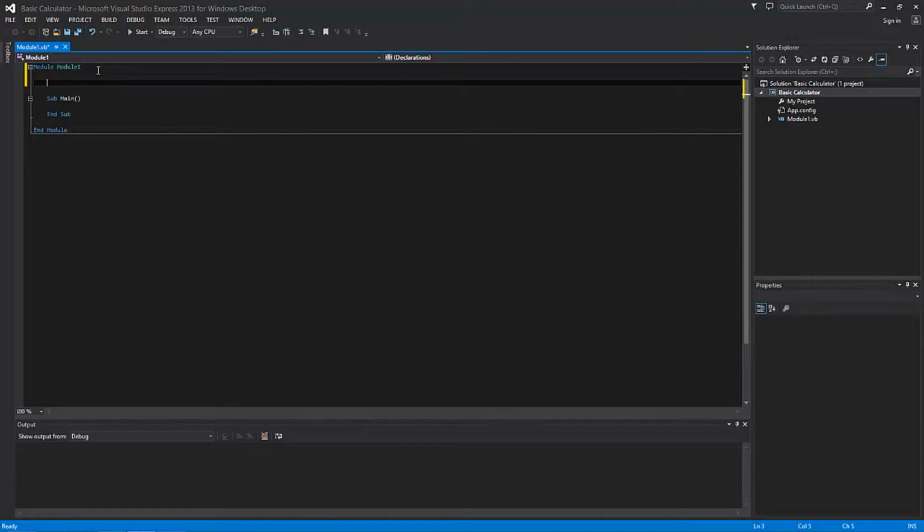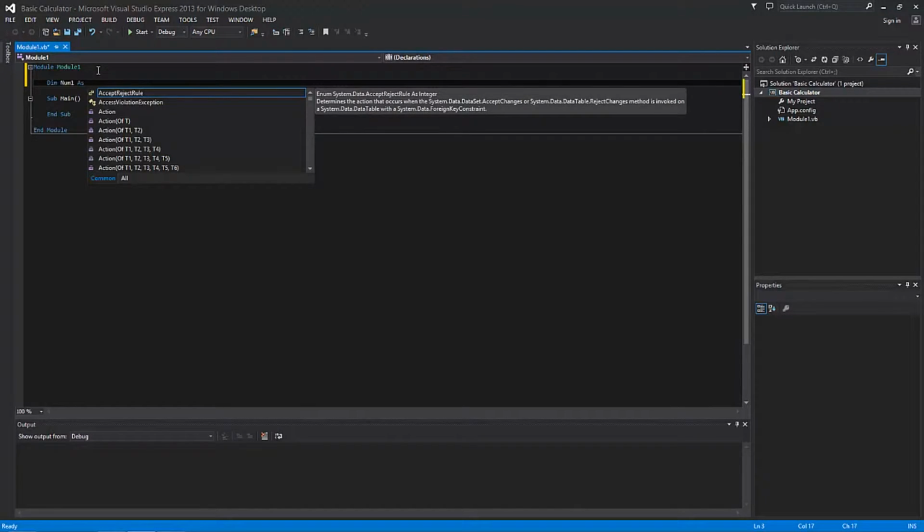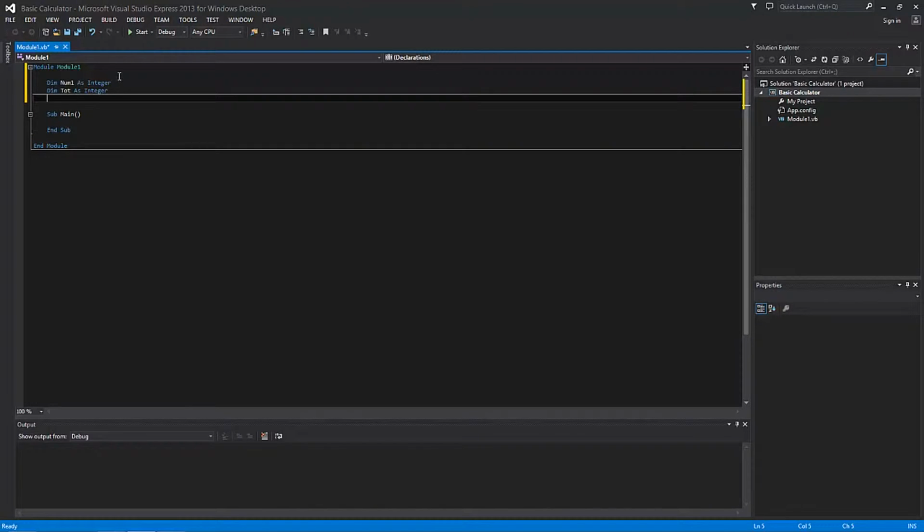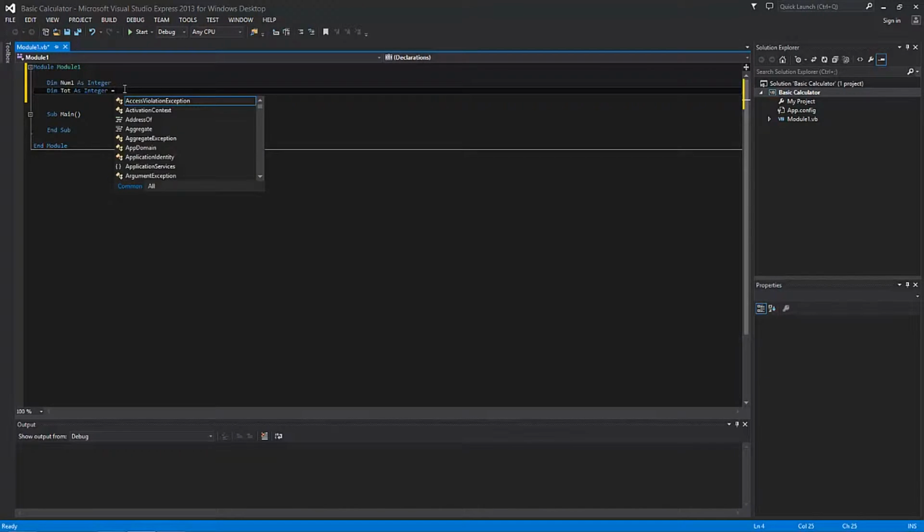So under Module1, you want to do Dim, and then we're going to call it num1 as Integer, and then call it tot as Integer. And they're assigned now. They're not being used at the moment, but they are set as num1 and tot, and they can be accessed, and we can set their number as we go along. So for now, we're going to say that is 0. So we're saying total is an integer of nothing.